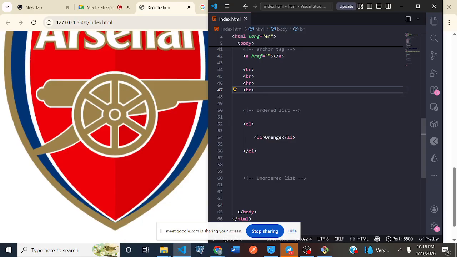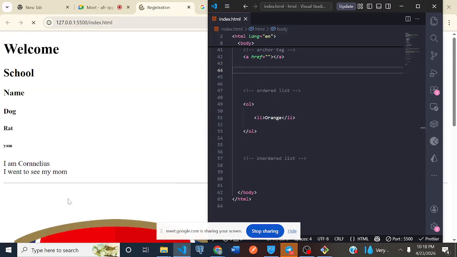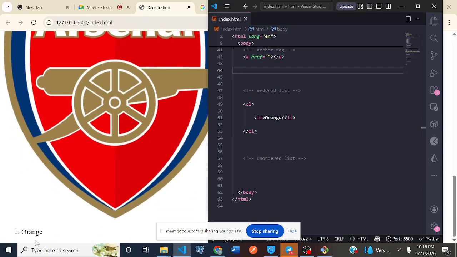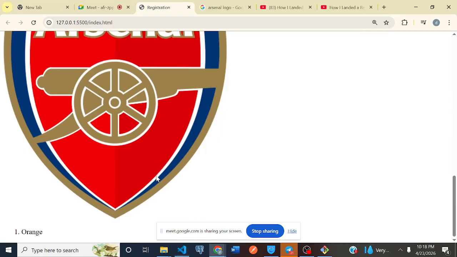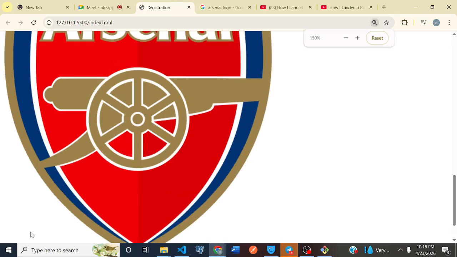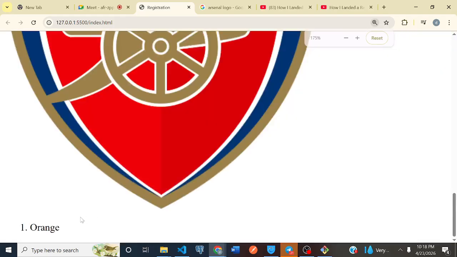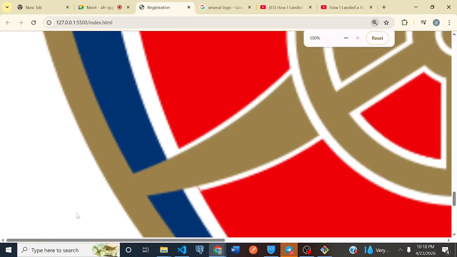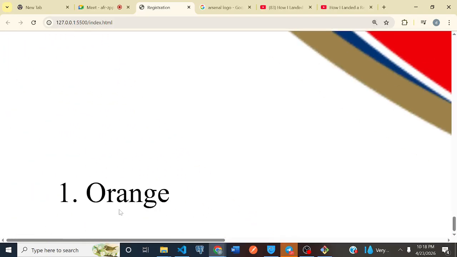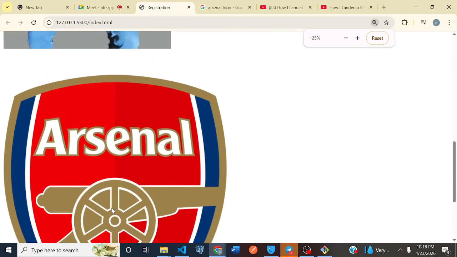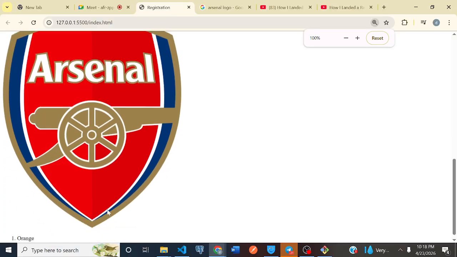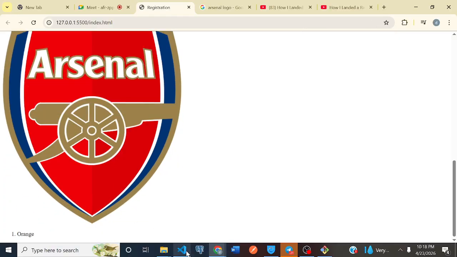Can you see? It's down the stuff. Can you see this down part? Something is blocking. But don't worry, go ahead. Can you see the down part? It's blocking it. Something. Let me see. Can you see orange? Okay, yeah, I'm seeing it now. Let me increase my screen. Can you see the orange? Yes, I can see it. You will see it very soon. Now, let me drop it to 100. Don't worry. Let me put more.